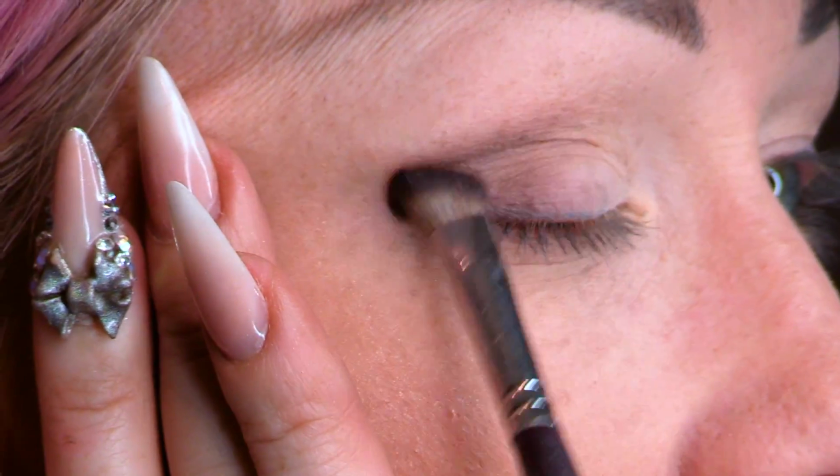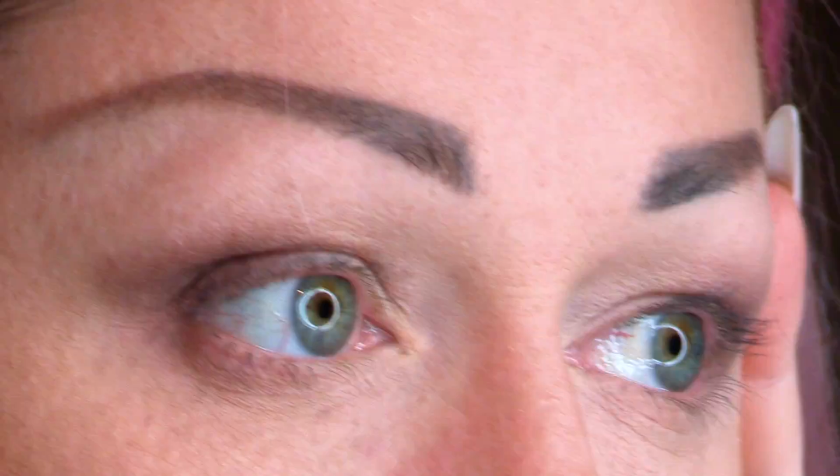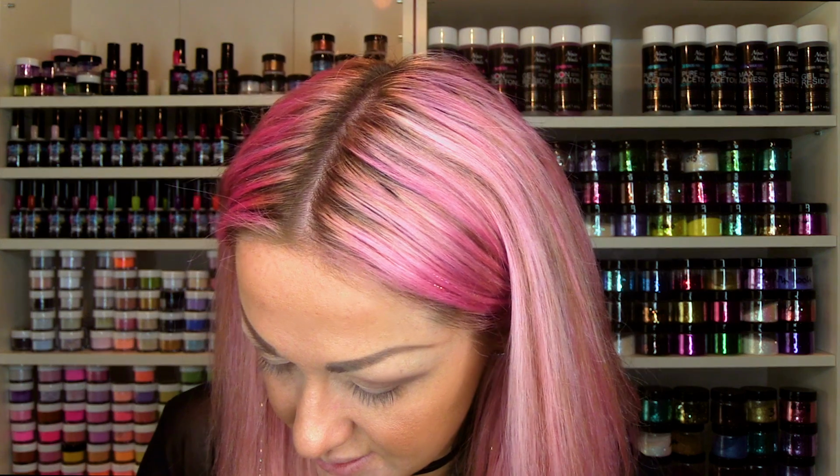Any techie shiz. I'm going to use this to just add a bit of definition to my eye here. It's still quite soft. And I'm going to run the tip of that brush slightly underneath. Same again on the other eye. Then using a pointy sponge applicator, we're going to use this darker brown as an eyeliner on top of the lid here to add a little bit of depth. So just that little bit. I'm just making sure there's nothing foul. Yeah. And then I'm going to use mascara.